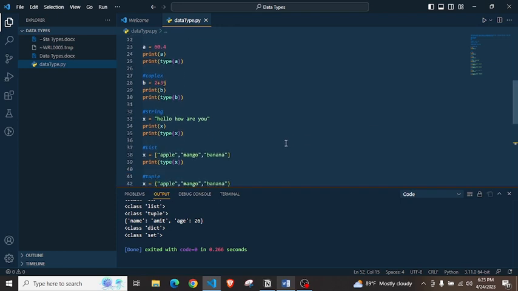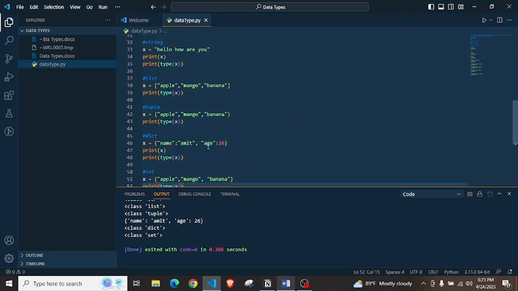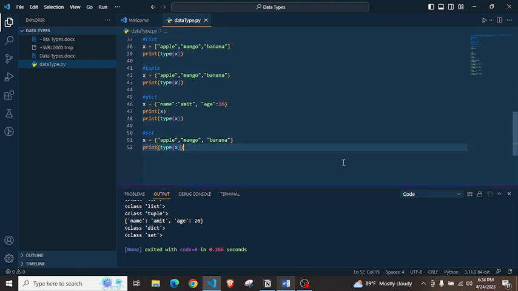String should be any sentence or letters, like our name. Those are strings. And list should be written into square brackets. Tuple should be written into round brackets. Dictionary should be written into curly brackets, and set should also be written into curly brackets.